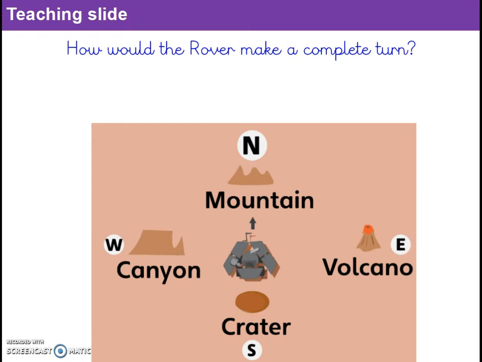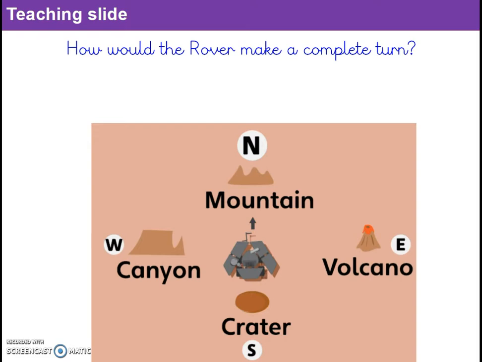Now, this reminds me of the work we've done in fractions, especially adding fractions. So if we think about the idea of to make that half turn to go from mountain to crater, 1/4 plus 1/4 gave me 2/4. And to make that full turn, that complete turn, from the mountain to the mountain, again, 1/4, add 1/4, add 1/4, add 1/4, gave me 1 whole. So can we apply that as we're moving on with the rest of our lesson?